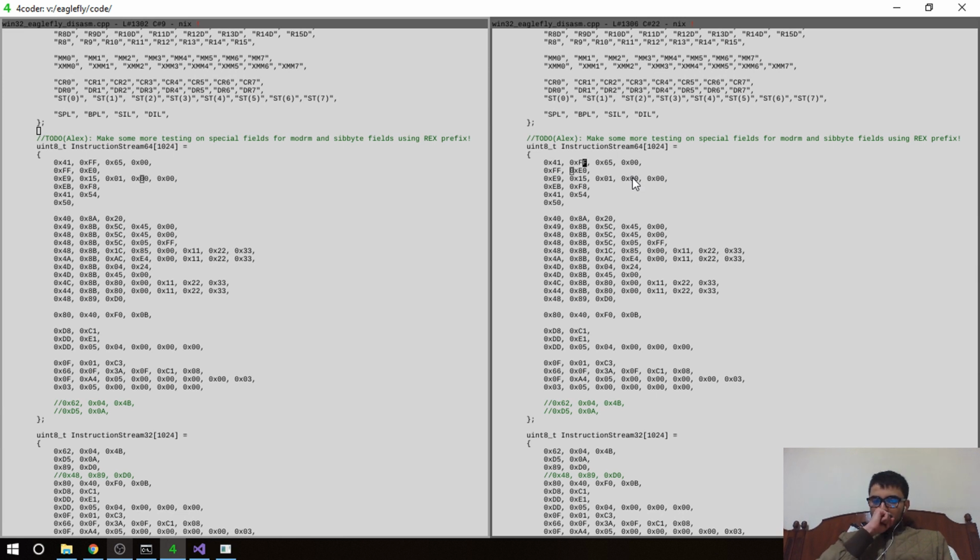So that's the thing that we found out. 65 is not the same as is 0, so that's going to be the problem. It's just not going to find it because the value is totally different. So we have to go and find the rec field, which is the thing that really identifies the entry by itself. It's not the modrm. At first we thought it was the modrm, but technically the thing that identifies is the rec field, yeah. So the rec field is what we want for it.